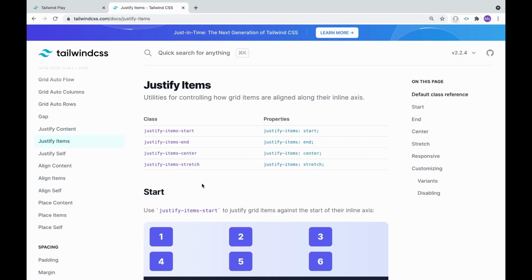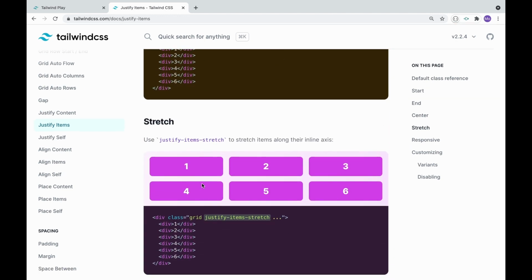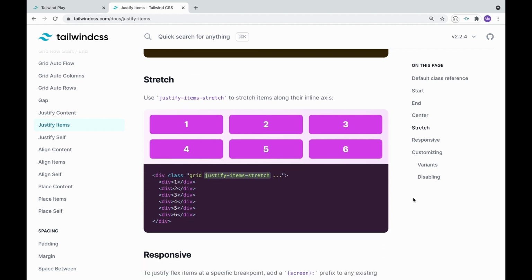Okay, so now let's cover justify items. Actually, we don't really need to cover this because it's pretty much just like justify content. The only difference is this is used with grids. The only thing that's really different is the stretch class. So justify items stretch class is a bit different. It's going to be just like the flex grow, where it will allow the item to take up as much space as it can. The difference with justify content is that justify items doesn't use space evenly, space around, and space between. It doesn't have these classes, and it depends on grids. So yeah, that's pretty much it. So now we can go ahead and move on to the next section.